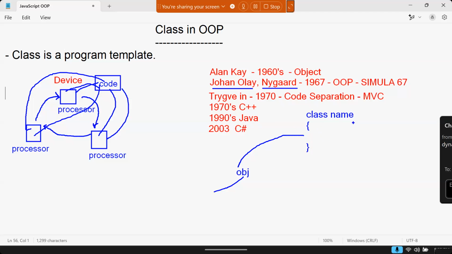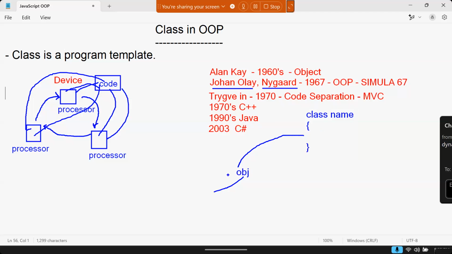There are so many more points I will explain here. The point is, when developers write a class, they write it for different reasons. A class contains logic. Depending on what kind of logic he wrote, for which purpose he wrote it, classes have different names. That means based on what purpose a class is written for and what functionality a class does, classes are referred to with different names.